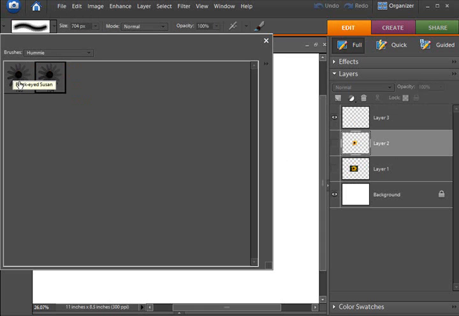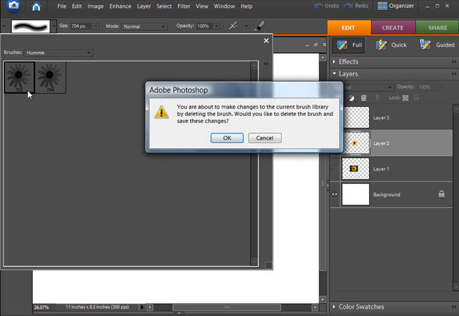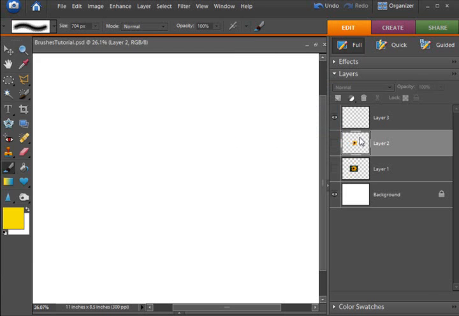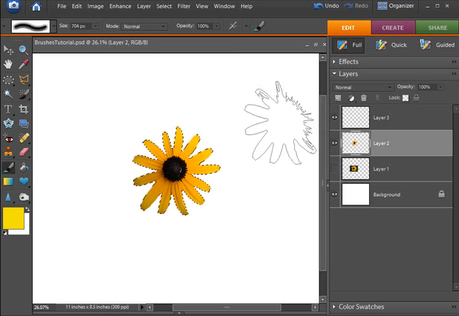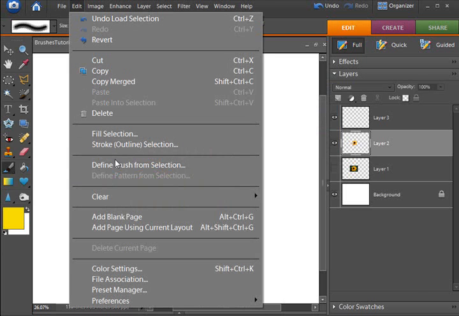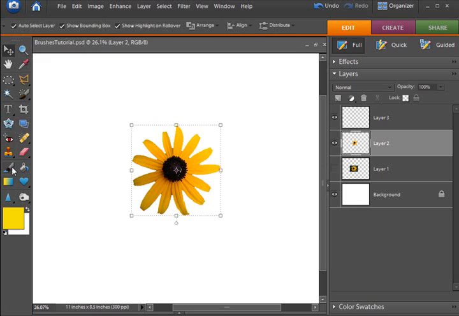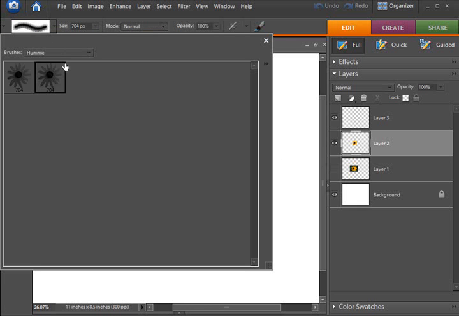If you have that little square over here, as I had with the template, you can right click on it, delete it, and say yes. Now let's make another one of these flowers, just for the purpose of this tutorial, and it's going to be Sample Brush 2 because that's the default name that comes up. When I go into my Hummy library, now I have two of them again.